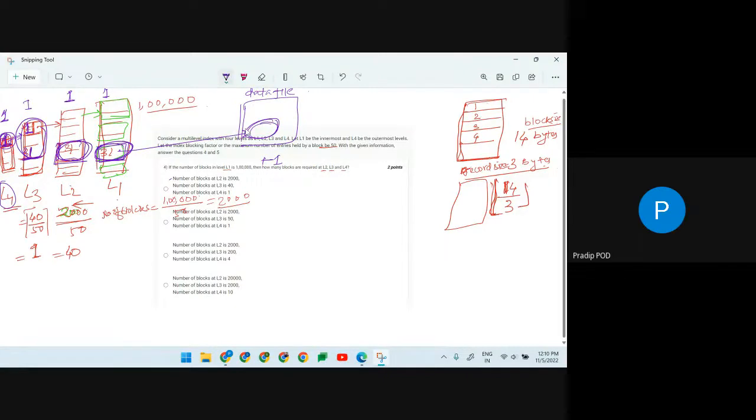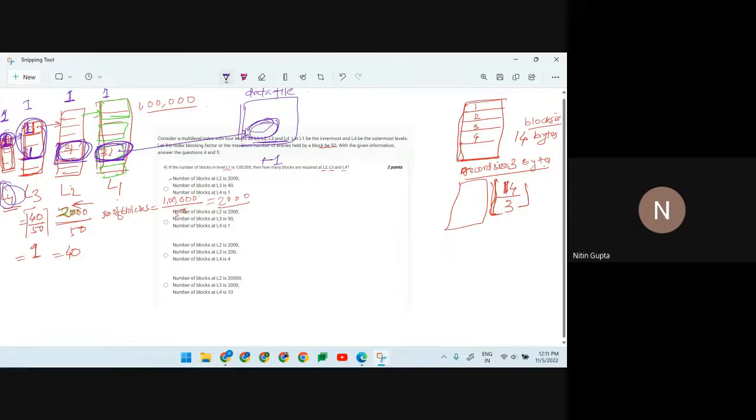The number of blocks means how many levels of blocks; there are 4 levels, L1, L2, L3 and L4. So you have to access one block in each of the four levels, and in the original database also you have to access. That is how it becomes 5.